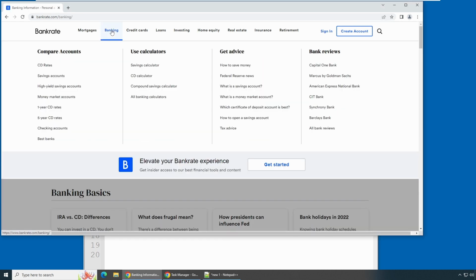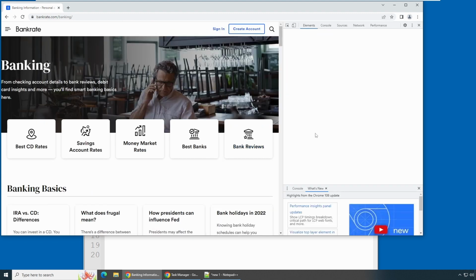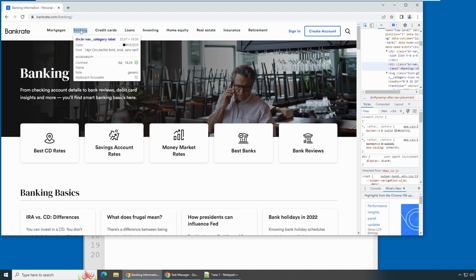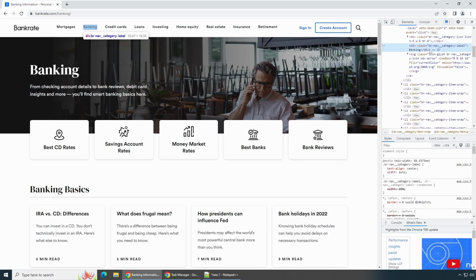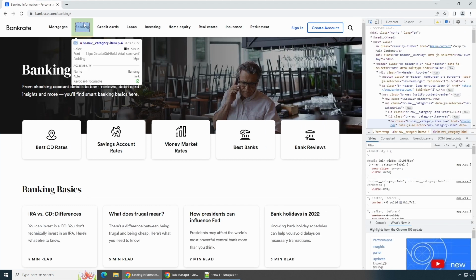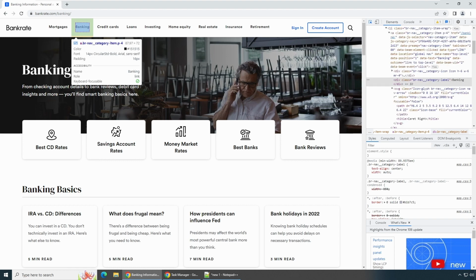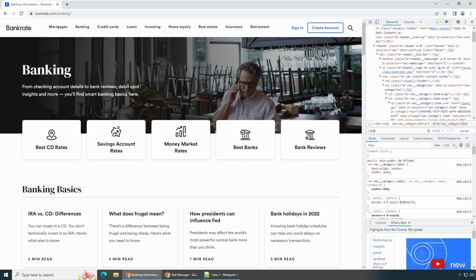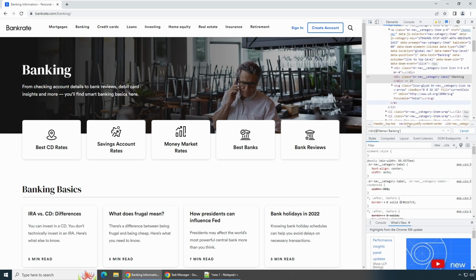If I need to hover this link, we need to go to developer tools. We have banking. So for the banking, find banking. So we have banking here, which is the class of this banking. Okay, so it's a link. Let's try to find this. Control F, say //a, give us a property, and the property is name equal to quotes banking, quotes close. We have this one.